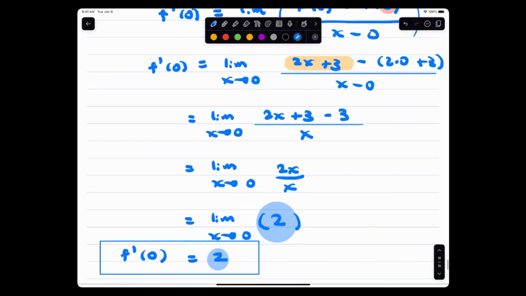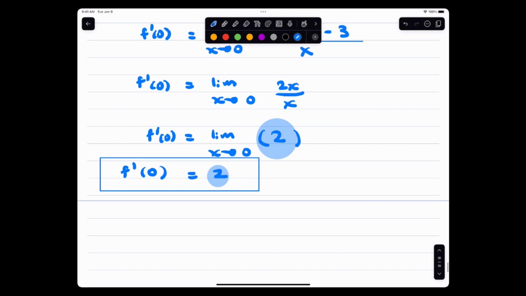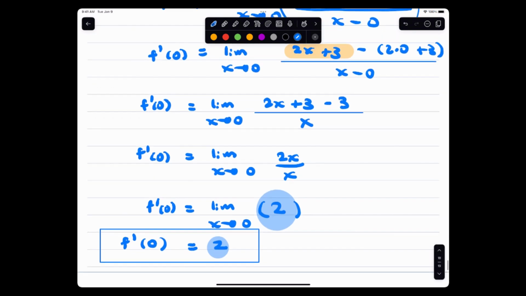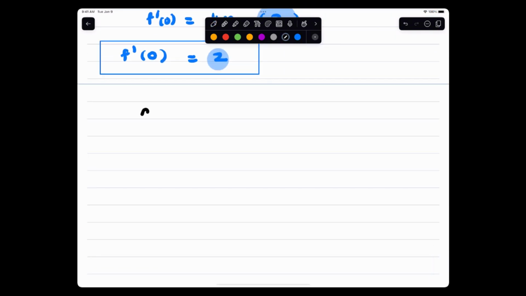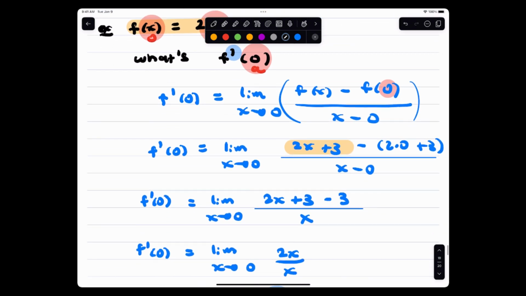So I don't write f prime. I don't keep this f prime as 0. You can if you like, ladies and gentlemen. All right, you can. But this is how you really find the derivative of a function at a value 0. Easy peasy, lemon squeezy. Not too bad. I just want to give you guys a note here, okay? This is more arithmetic-ish because you're looking at the value of a at 0. Let's give you guys a little bit more algebraic approach.